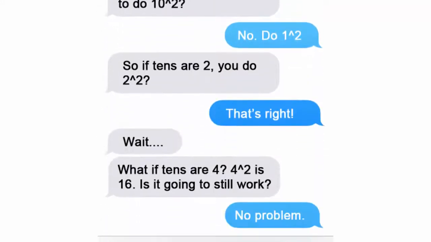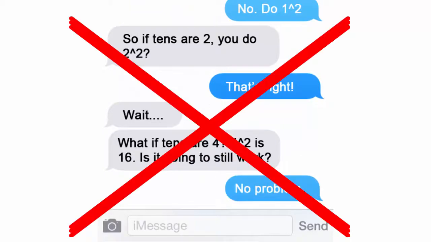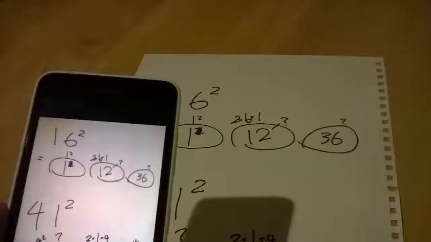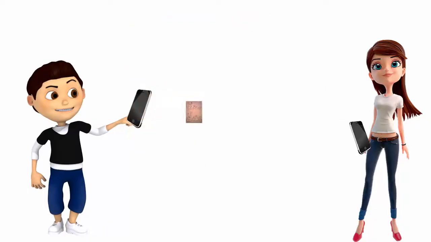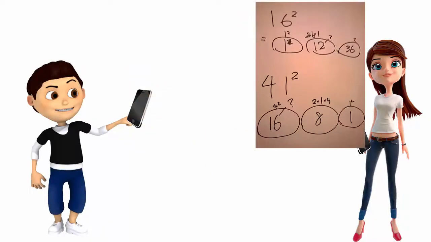Smartphones are great, but texting back and forth or calling your friends about the mathematical question you have may not be the most efficient way to solve your question. It's probably better if you write down the problem you are struggling with, take a picture of it with your smartphone, and send it to your friend from the phone before discussing the problem.